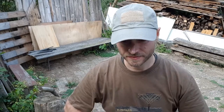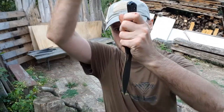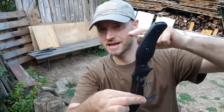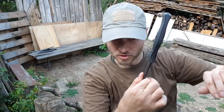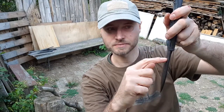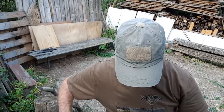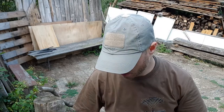So in the end the guy really destroyed the knife. He just hammered it into a piece of wood about that deep, and then he hammered from the side, and then he broke the knife. I think it was somewhere here, because there's not a thick part. I think most knives used in this way you will simply destroy. The meaning of the test was really, I want the knife to be destroyed, I don't care, but I want to see when. And it is bloody hell tough steel, tough knife.